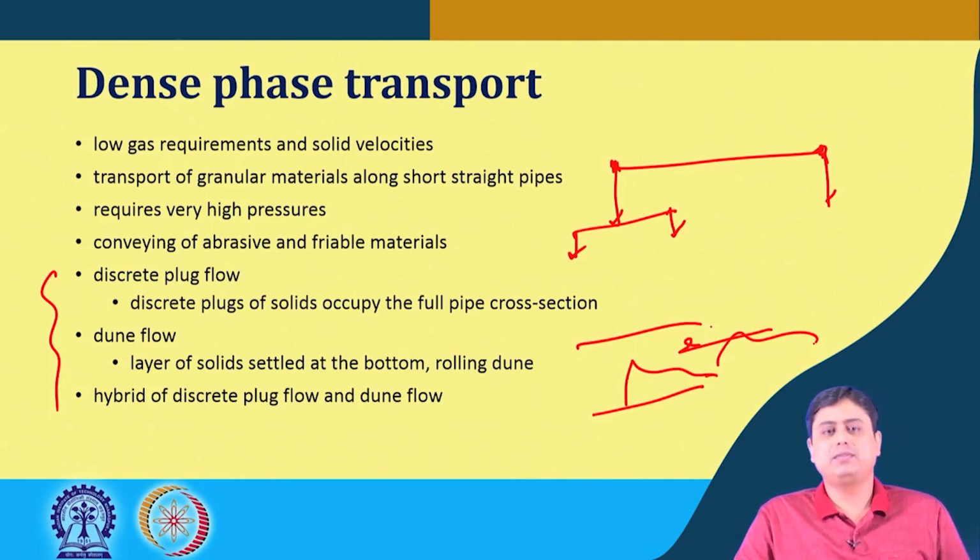So this basically gives an overview of the types of pneumatic transport, starting from dilute and dense phase transport and their pros and cons, and a typical overview of the transport line, or the total transport organization, that can happen in the case of dilute phase transport that we have seen.